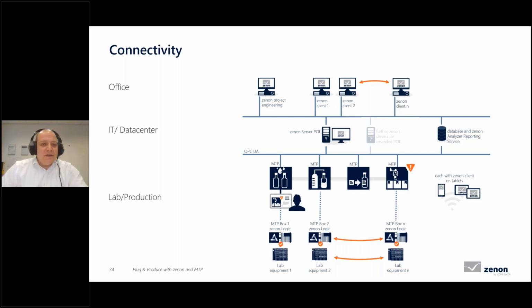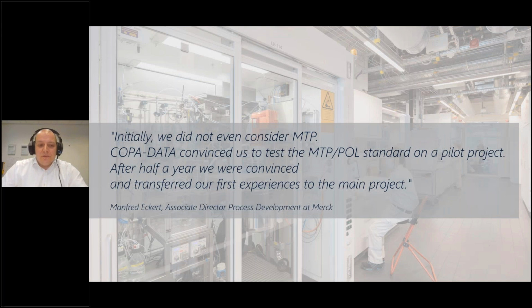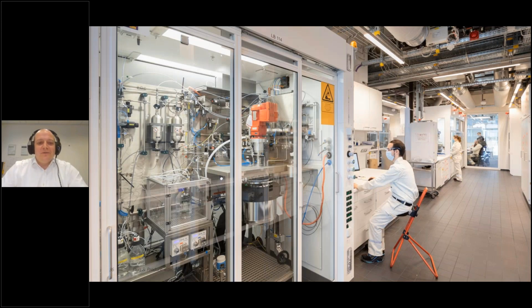Let's have a look where this great success happens. This is it from the outside, and whoops, this is it from the inside. After the successful completion of a pilot project, we automated the first 60 of 120 fume hoods. A fume hood is what we can see on the left with a glass door in front. And 60 fume hoods already are automated with the xenon pole in this laboratory we're currently looking at right at this moment.